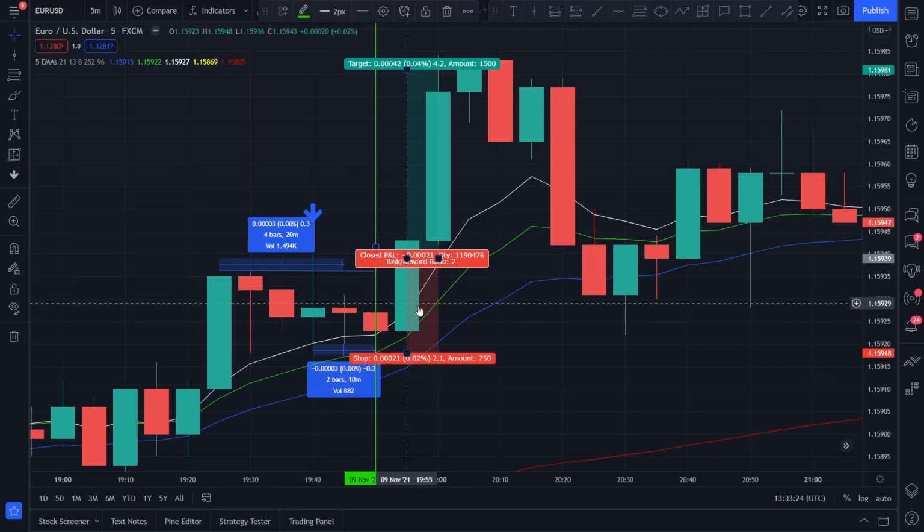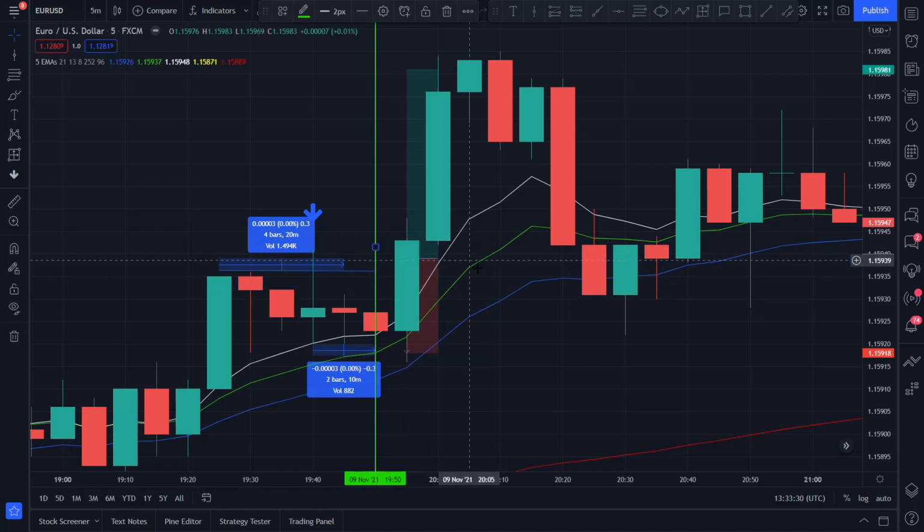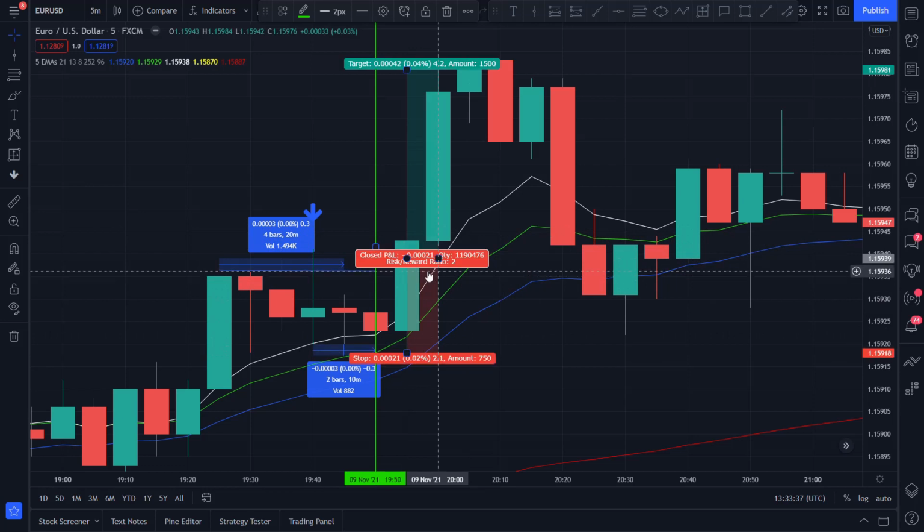However, when you do these backtestings, one thing I have to note is that candles like this, when the price touches both the entry point and the stop loss, are not reliable because the price could have moved up, touching the entry point, and then down back, touching our stop loss, and then closing above the entry point.